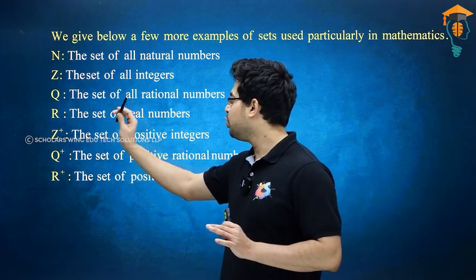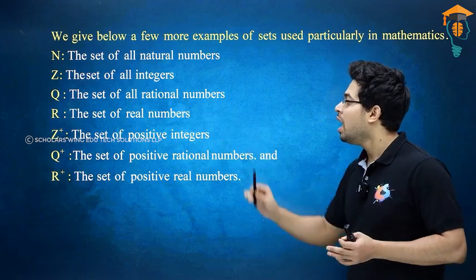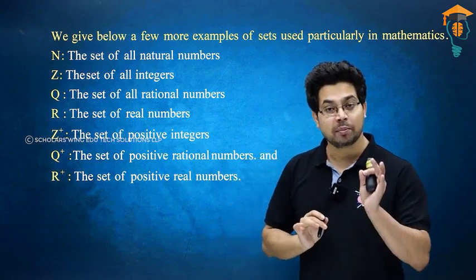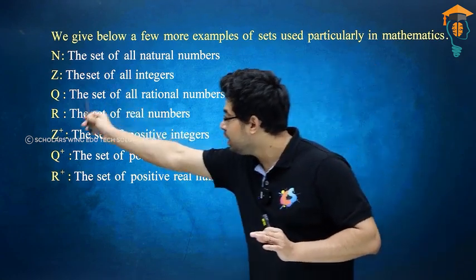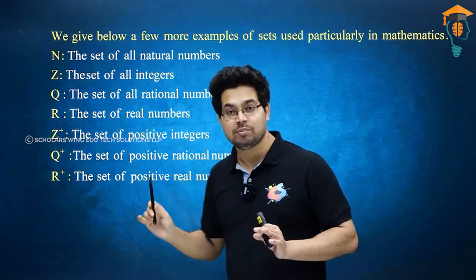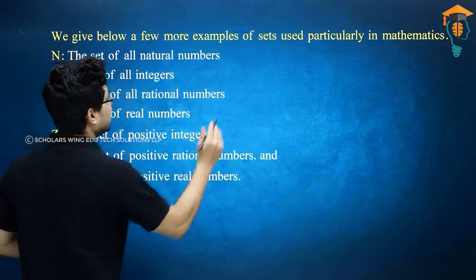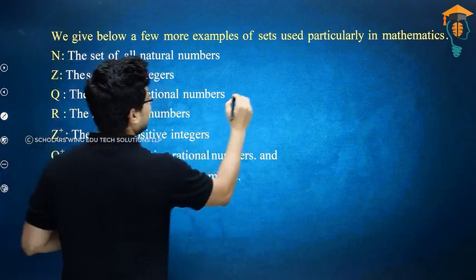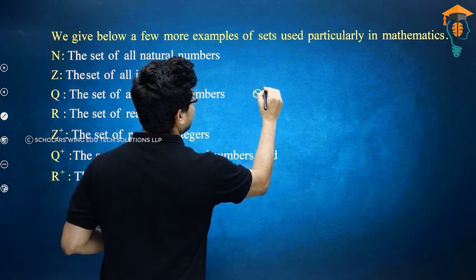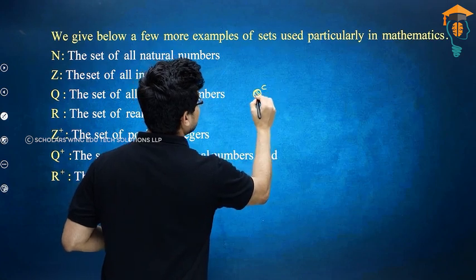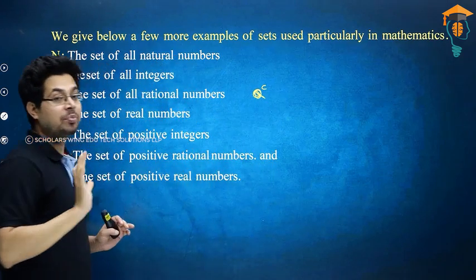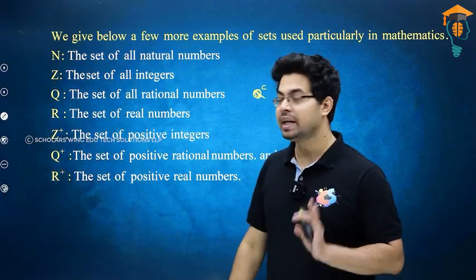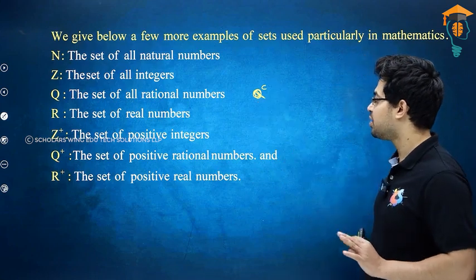Now here we have Q. Q means the set of all rational numbers. R, that means capital R, which means the set of all real numbers. But remember one thing. Here capital Q represents the set of all rational numbers, right? But if I write this way, Q complement, this represents what? This represents the set of all irrational numbers. Getting it? That means the set of all irrational numbers.